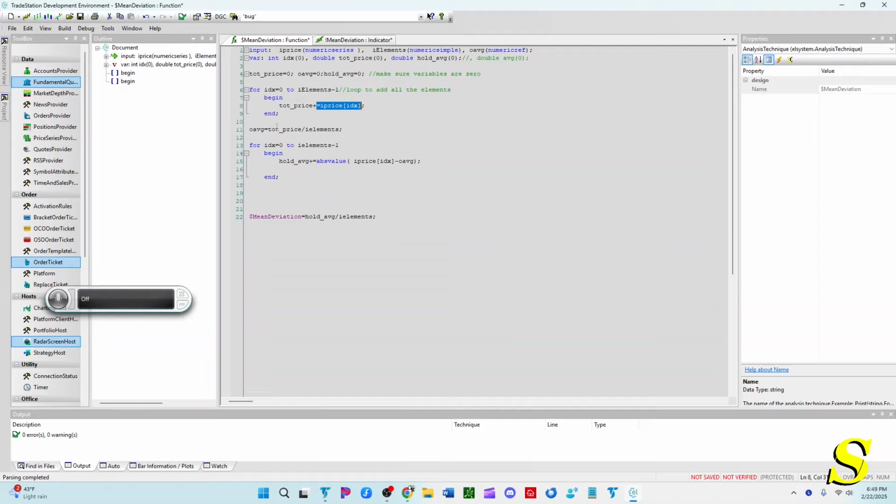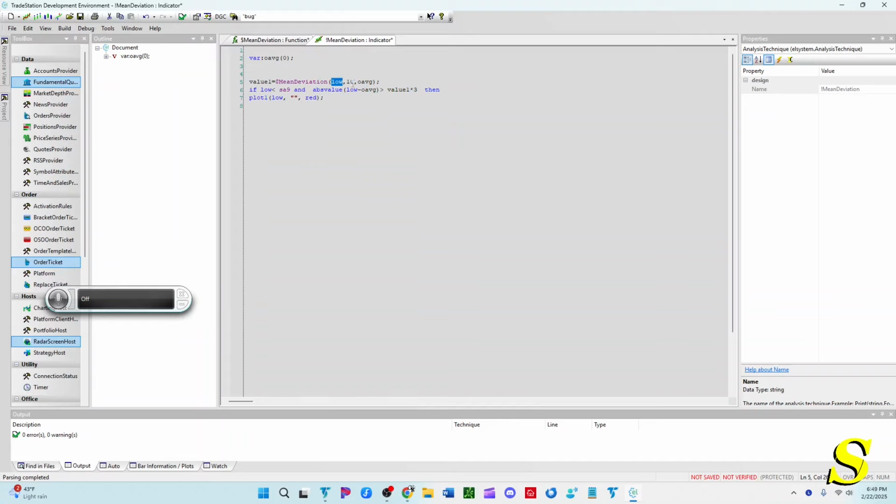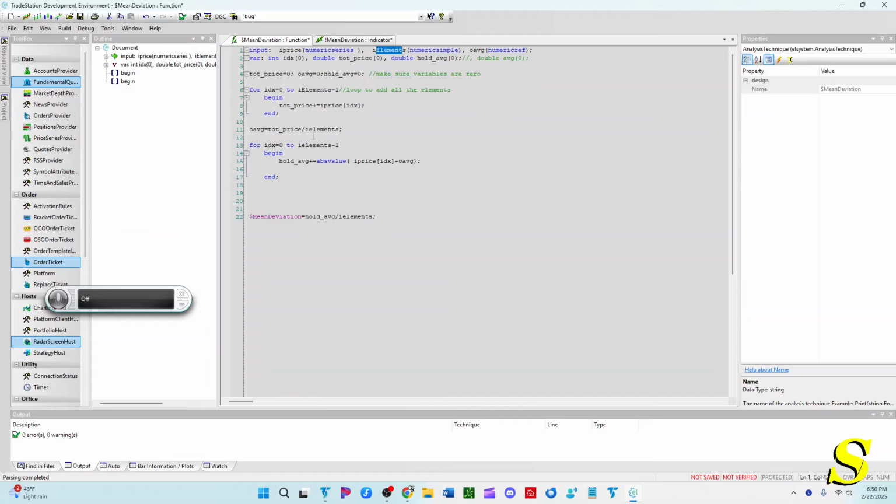All right, so now that we have the total here, we want to divide by the number of elements. We can go ahead and do that division there. We don't have to worry about the denominator being 0 because we know that the number of elements will come in and it won't be 0. And if you're looking for a mean deviation of 0 elements, then you've got a problem in the head. You've got a real problem.